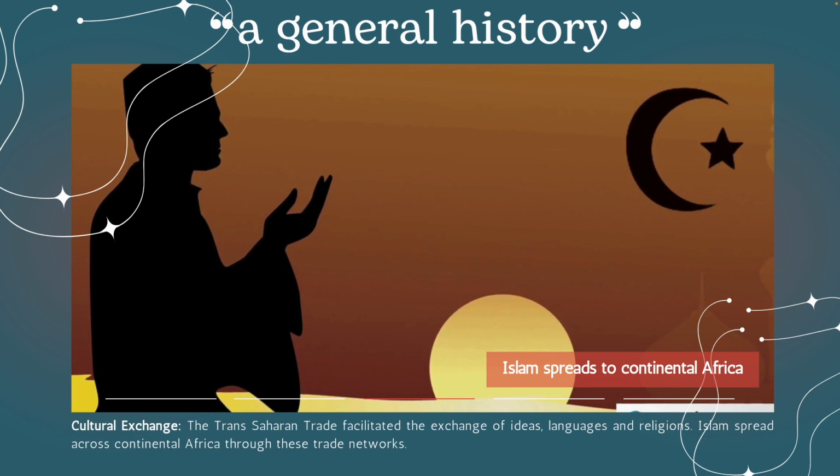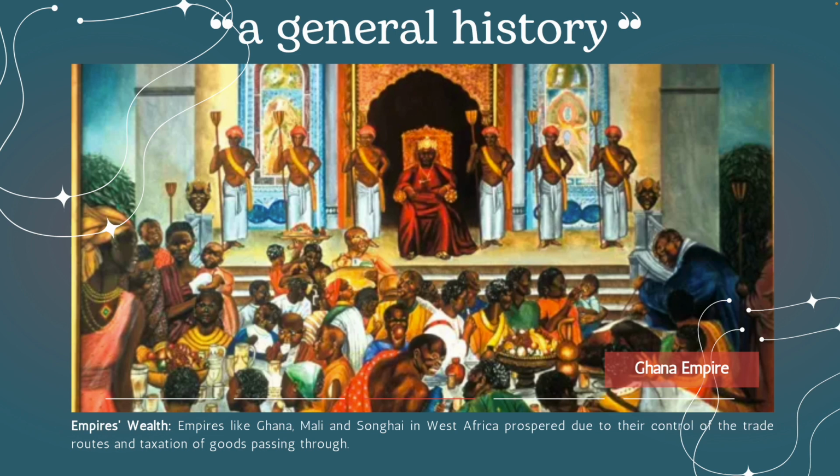So now we look at the Ghana Empire. The Ghana Empire was the first of the great West African empires that existed during the Middle Ages. And much of what we know about the Ghana Empire is actually through Arab sources. In medieval times, Ghana was known by its subjects as Wagadu, which means land of herds. And Ghana was the title of the ruler.